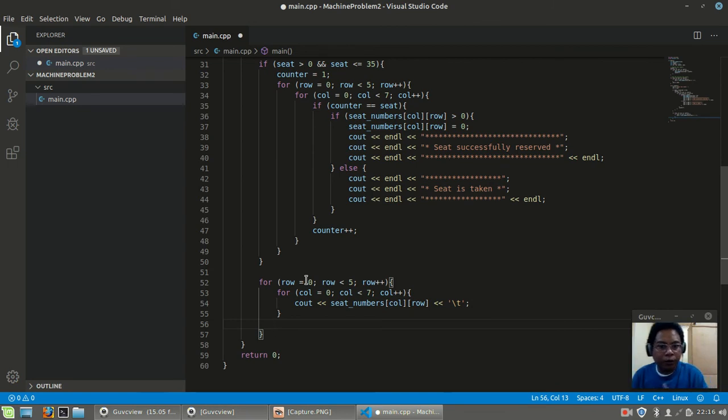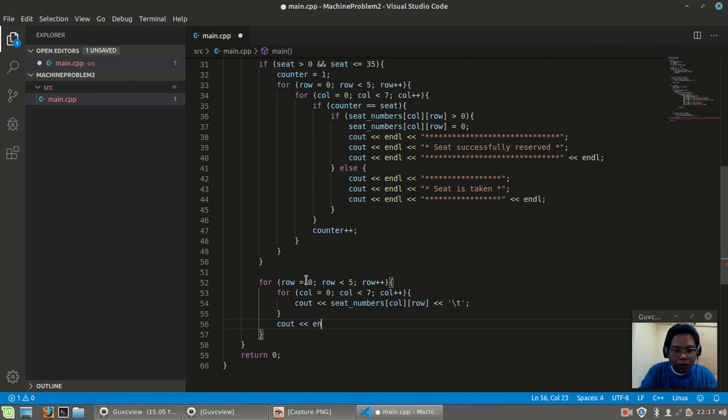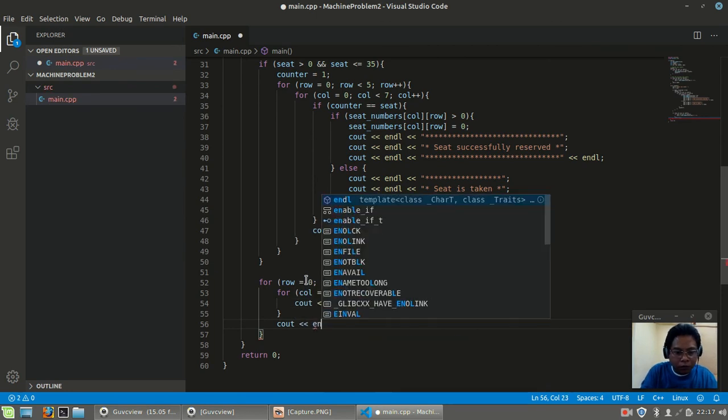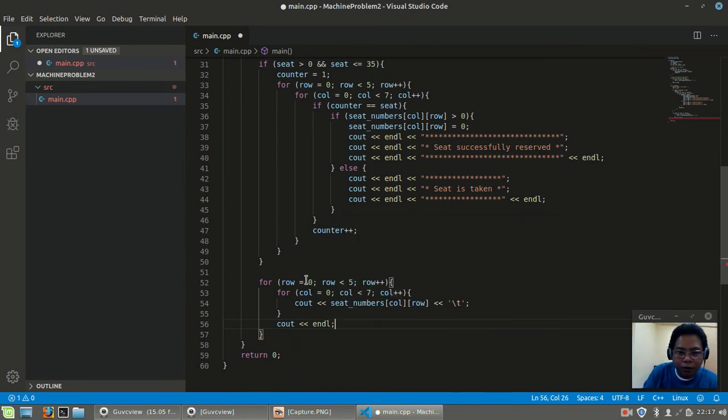To separate rows after the 7 columns, we're going to cout end of line here, so it will start after 7 elements. It will start on the next one.